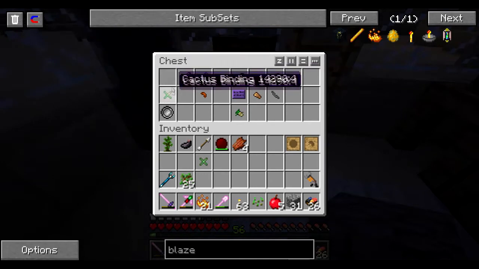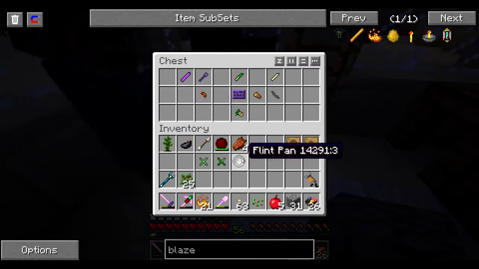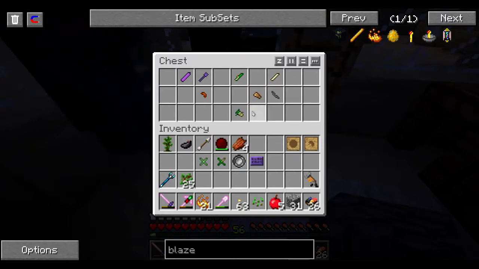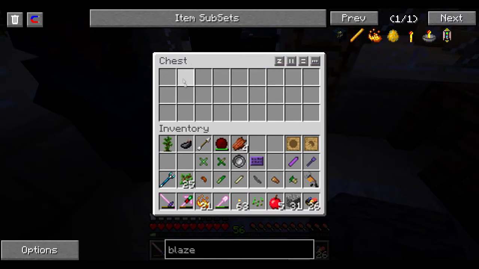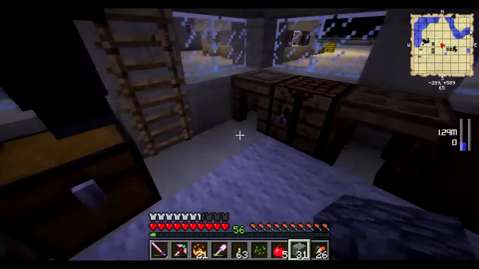Slime bindings? A cactus binding. That would be really cool. Pan flint. Obsidian board. You know what? I'm just gonna take all this. I'll figure out what they would actually be good for later.